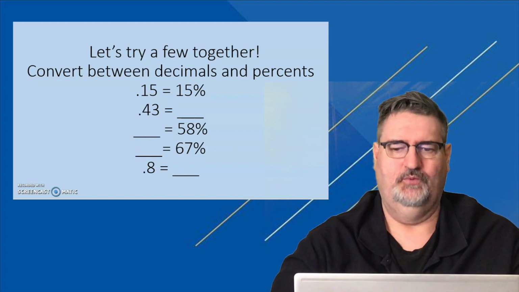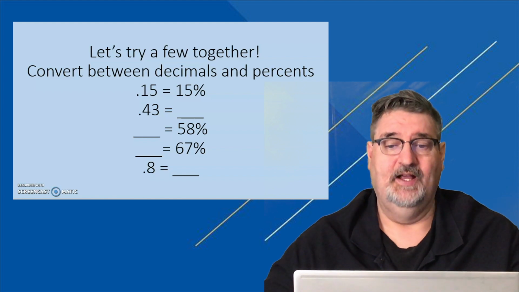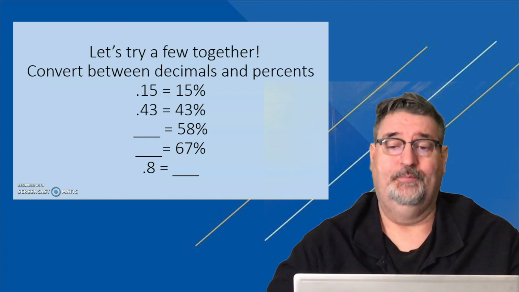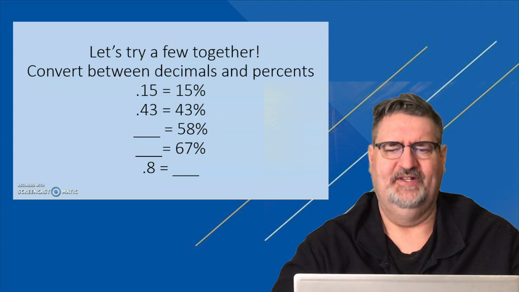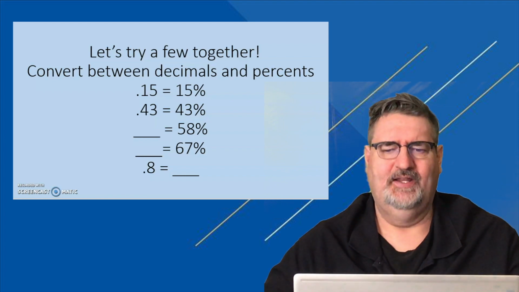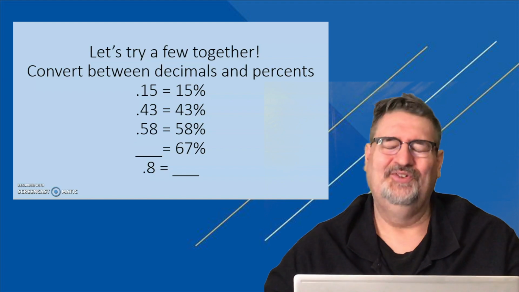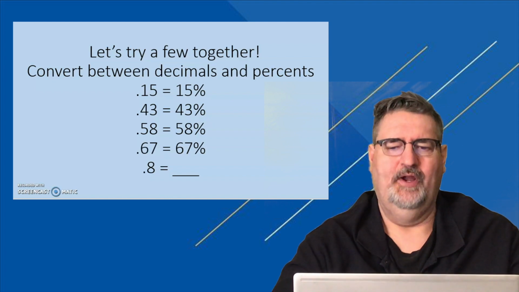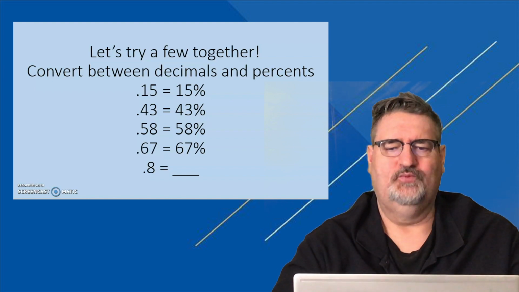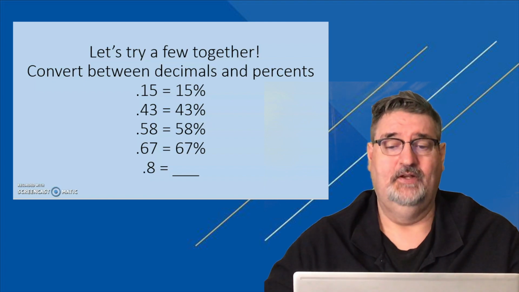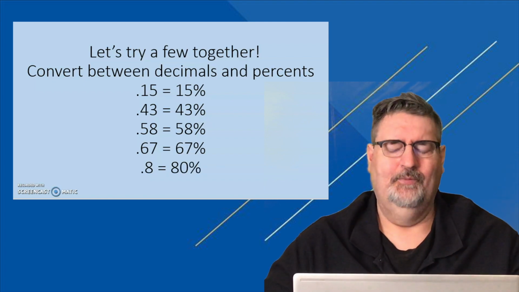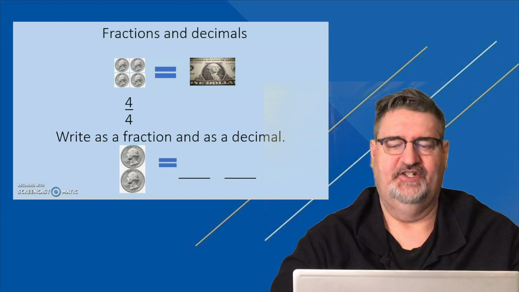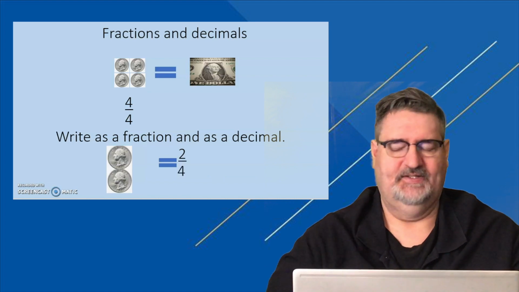Well, let's take a look at the first one. This is where the 0.15 becomes 15%. We drop the decimal point, or you multiply by 100, and you get 15, and then we put the percent sign behind. Well, the next one would be really similar then. There's the 43, and it becomes 43%. Well, now they have us going the other way. So we know that it's going to be the 58, but we're going to have a decimal point at the beginning of it. The next one is the 67. We're going to have 67 and have the decimal point at the beginning of it. And remember, with the 0.8, when you make the percent, we need to have 2 decimals, or two digits. So it's going to be 80%.